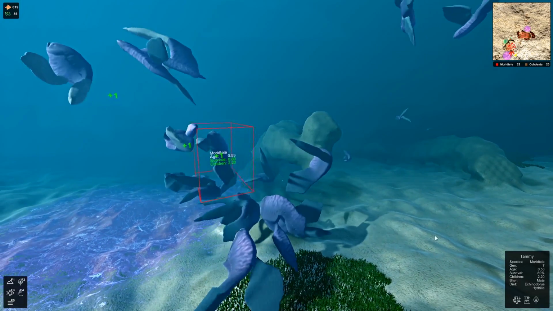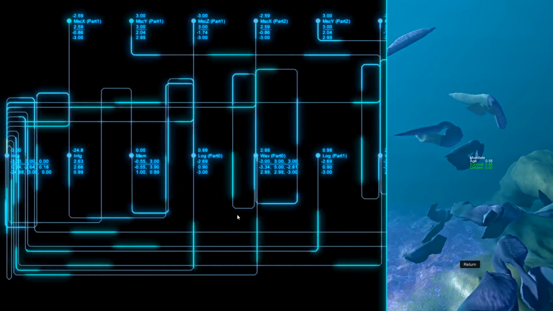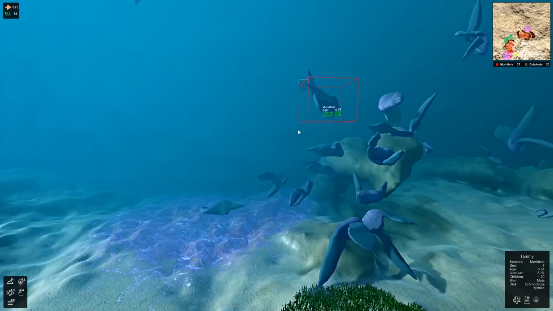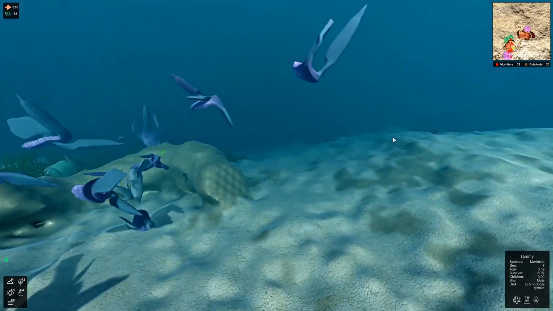And if you want to see really behind the scenes, you can click on this thing here. And this shows you like the programming of each fish. I have no idea whether this is actually useful information or not, but it looks very pretty, which is the main thing. If anyone can make use of that information, I'd be incredibly impressed.